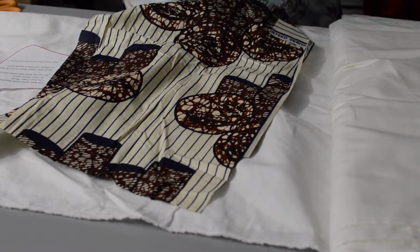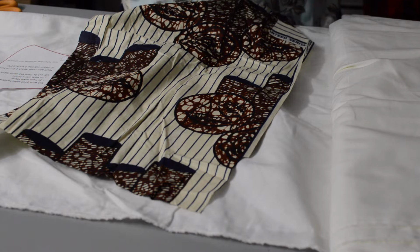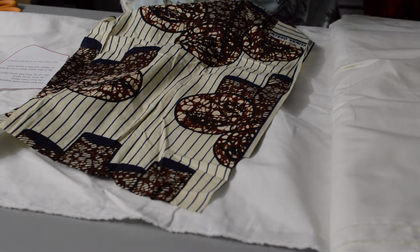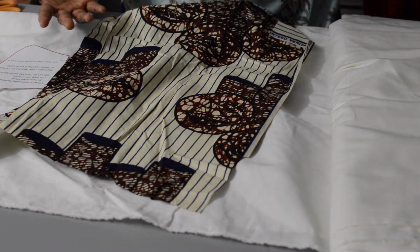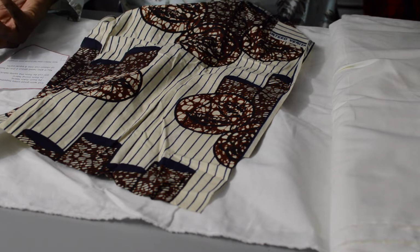I did call my local Joann store and they did say they're going to be passing out kits on Monday to those who can sew and make these masks because there is a shortage because of what's going on in the world currently. So I'm going to make this one and see how breathable it is and if this can be another alternative. If not, I definitely am going to go to Joann's on Monday, but right now I'm just using the materials I have at home without purchasing something else.